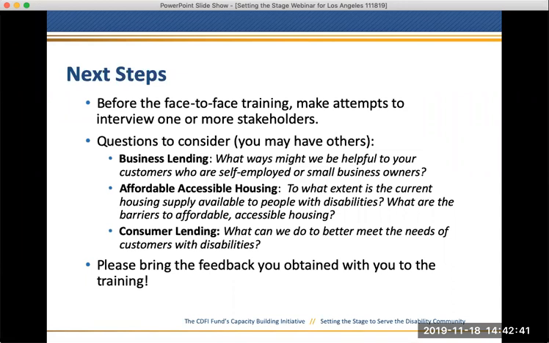A couple quick other things from the chat box. Anna mentioned that marketing is one of the things that she'd like to see. Also, there's a question about whether you will be discussing how to complete the CDFI disability application. I assume you're talking about the specific funds set aside by the CDFI Fund to apply for. Is that correct? If you can answer in the chat box. Yes, we'll talk about that as well.